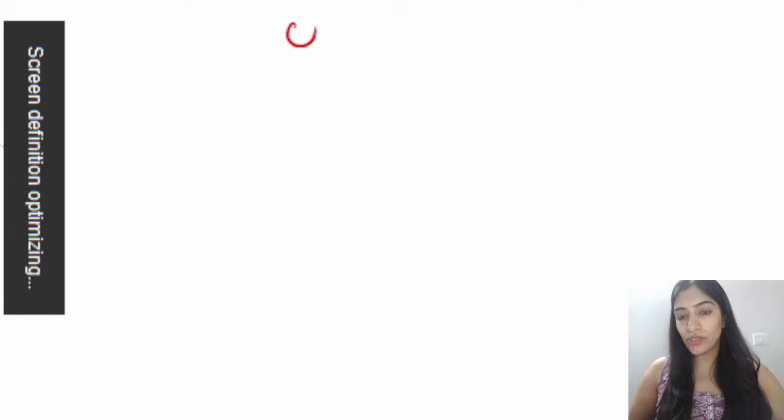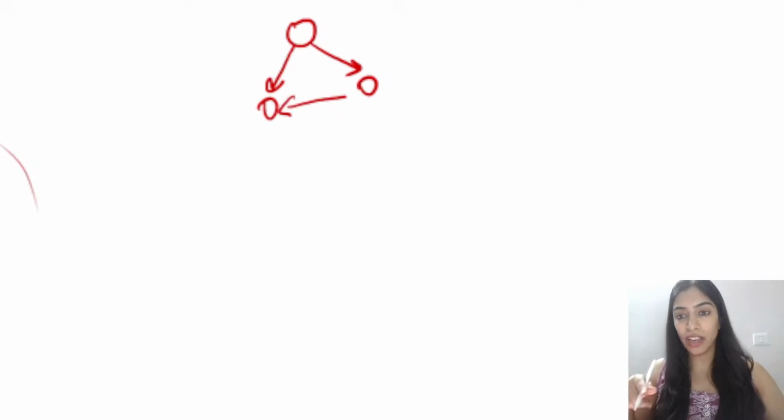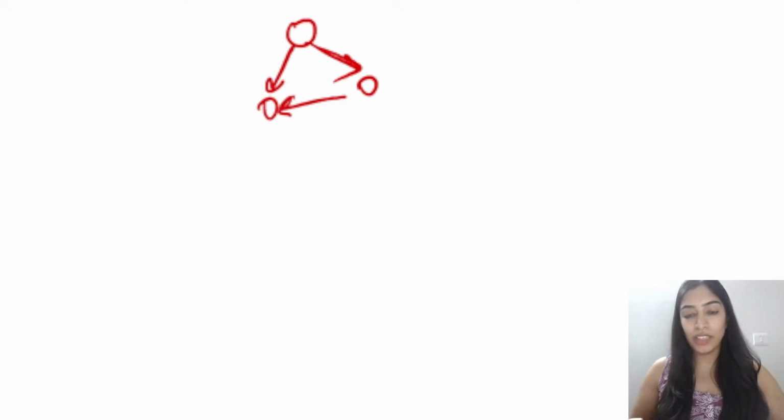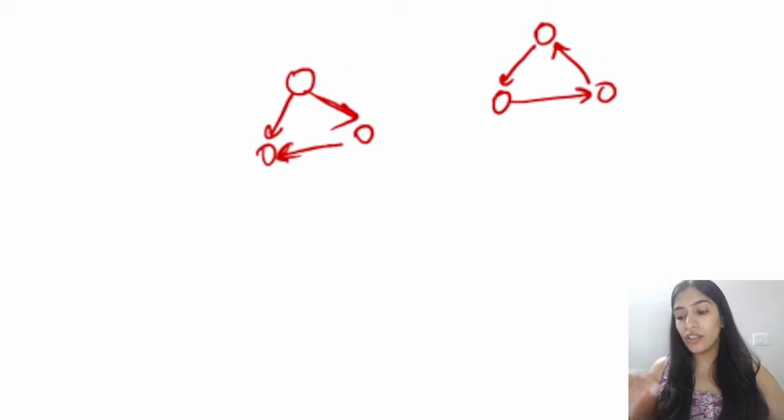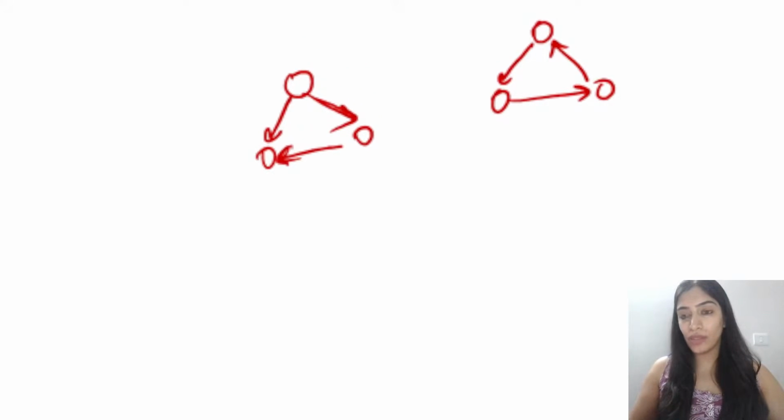So what we are going to do is just start drawing some nodes and see when there is a cycle in a directed graph. When we say a directed graph, it means there are going to be arrows, like there will be parents and there will be children, right? So suppose this is a graph. Is there a cycle in this graph, guys? Come on. So this is like this. There is no cycle over here, right? But the moment I draw the graph like this, there is obviously a cycle over here, right? So we have to think of when there will be a cycle and when there will be no cycle.